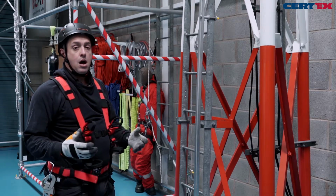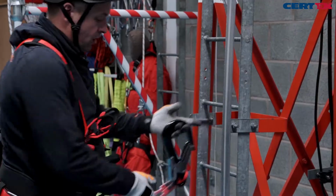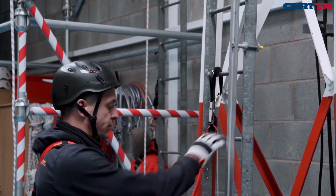This is a bigger harness with more padding, more comfort for a longer duration of work. Twin fall arrest lanyard so I can connect to the tower at all times.